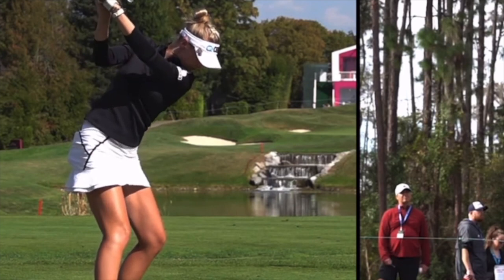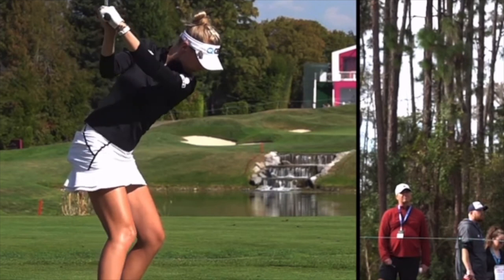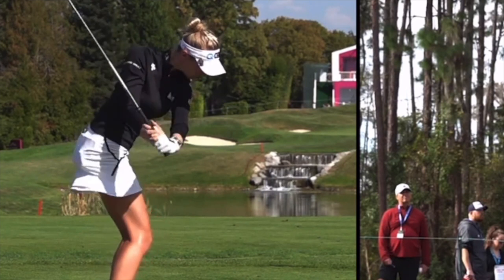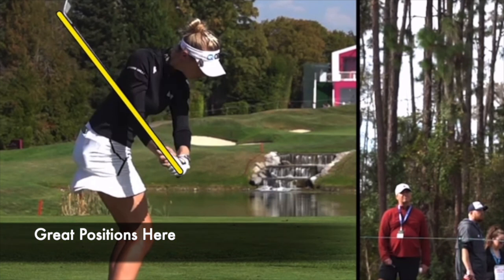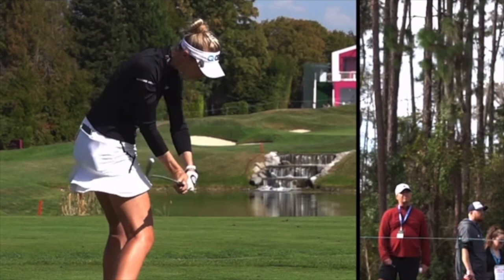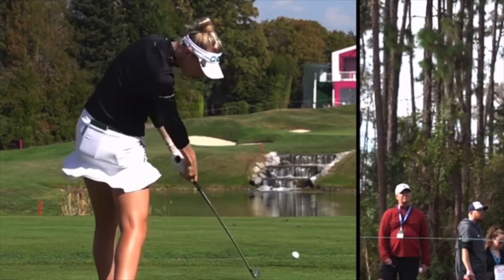But as she comes down, we can see the left arm in perfect position in terms of grip and club face. So the face is slightly more closed relative to the grip position and wrist position. We know it's slightly narrow coming in here, but look at the plane, just dead on. And there, that club face, perfect. Shaft, perfect. Right on the forearm. And like I said, with that left hand leading in that bowing action, now she's in perfect position with a square club face and a bowed wrist to just rotate through and release it.